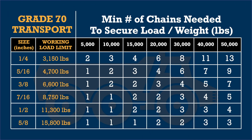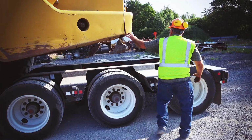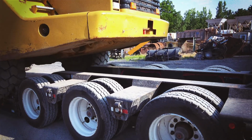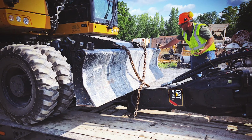Whatever the machine weighs, you have to have half that amount in chains. This machine weighs 70,000 pounds, so you need about 35,000 pounds of chains. Then I come to the front of the machine and I cross them as well, and put one chain over the center part. You get the full use of the chain, like 12,000 pounds. One chain in a direct hook is 6,000 pounds, half of a full chain.